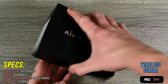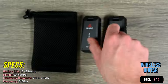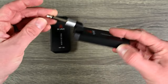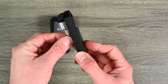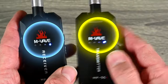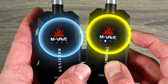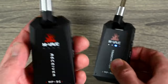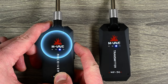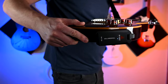The next level up is the Mvave, which transmits on 5.8 GHz — more reliable than the previous one which uses 2.4 GHz. They include a carrying pouch, and the tip swivels so it doesn't stick out of the guitar. To change channels you hold the button on the transmitter to cycle through, then do the same on the receiver until they match. It charges over USB-C with the cable included. Here's a tone test.